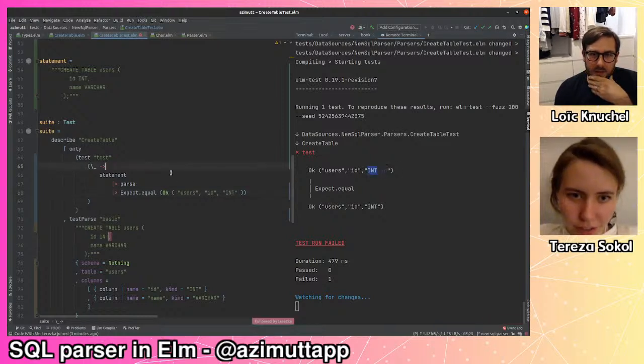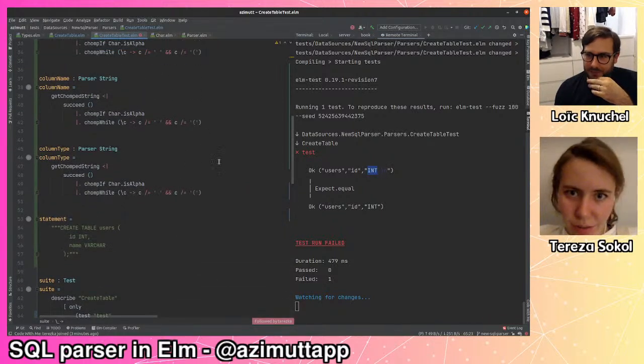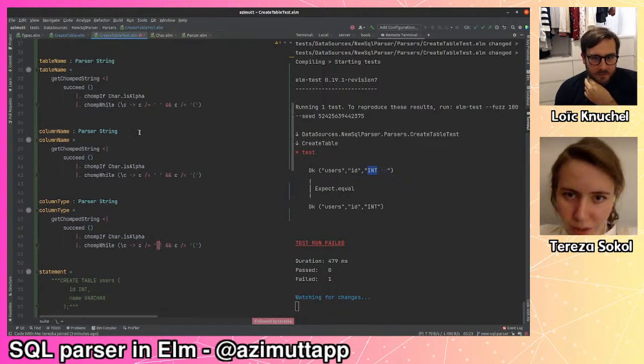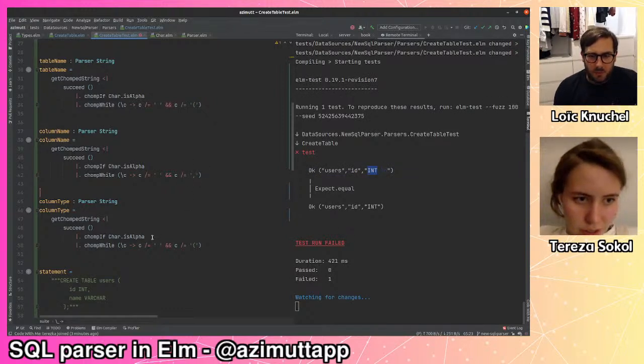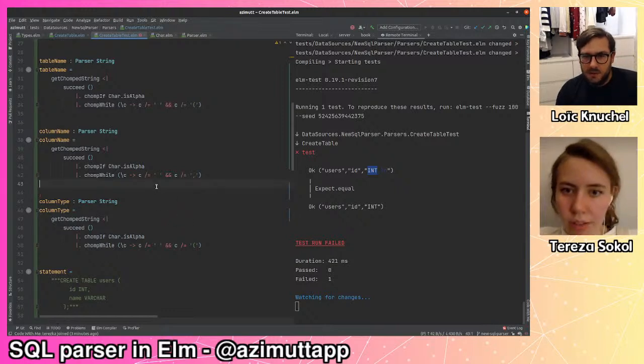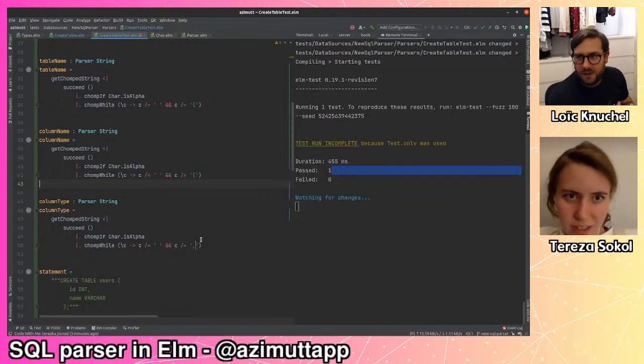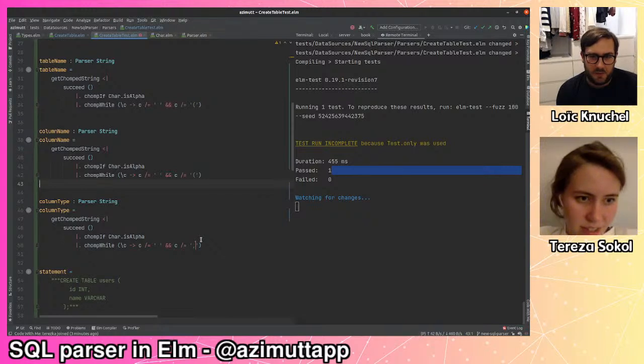But it's going to have an extra comma, so we have to stop at the comma instead of just like this, I think. Not on the column name, but on the column type, I think. Oh yeah, sorry. I was correcting the wrong thing. Thank you. Yeah. And then you see exactly what we were just saying before.